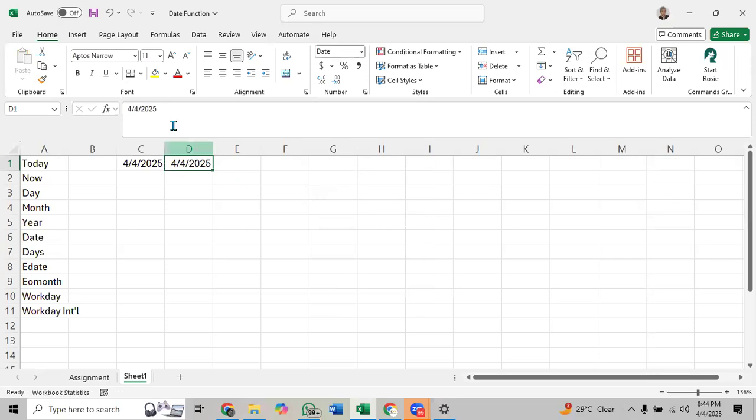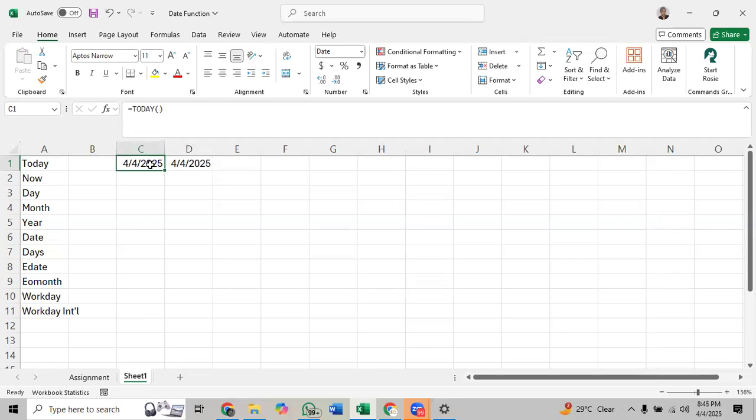So now if you look at our formula bar right here, look at this first one that we did. There's a formula controlling it, a formula beneath it that's equal to today. But now look at this one that we have here. There is no formula inside of it, meaning this one will not change. If I should leave this until tomorrow, it's not going to change. But this one that I used the formula for is still going to change. So whichever one you want to use, if it's something that you need to be updating by itself, you can leave it as that.